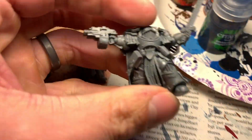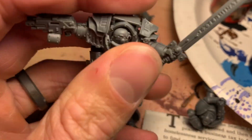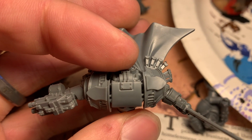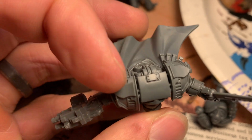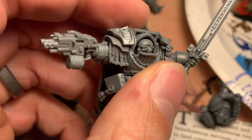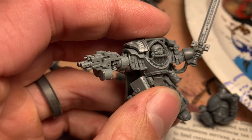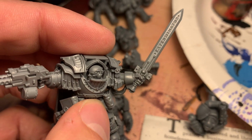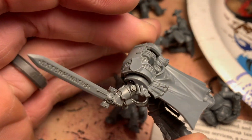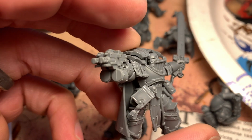Oh, this guy. I'm going to turn him into a Grey Knights Librarian. I saw the top of his little back thing there, and I was like, man, I'm going to put my 7th Brotherhood white and red little crest on those. So I put some books on him, made sure I had a Stormbolter rather than a Combi-melta. Big old sword. I'm going to probably put some of those Paladin back books right there just to sell the Librarian feel to him more.